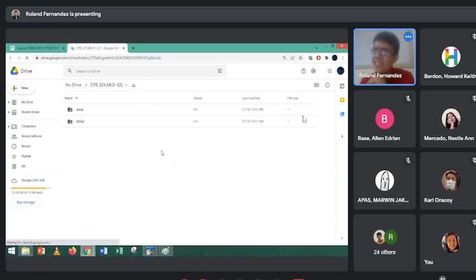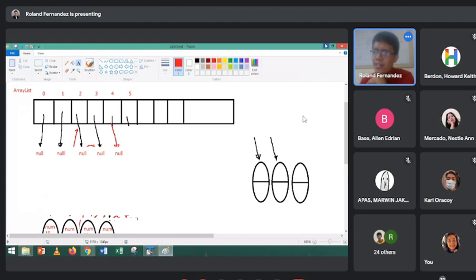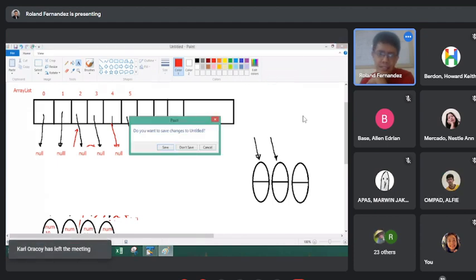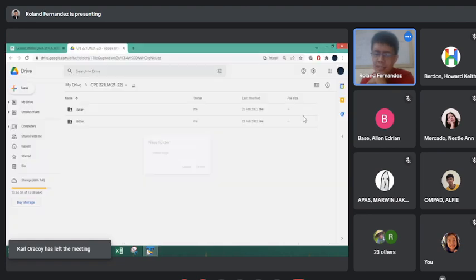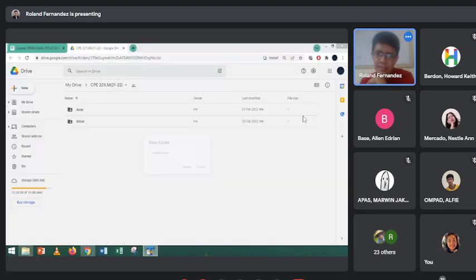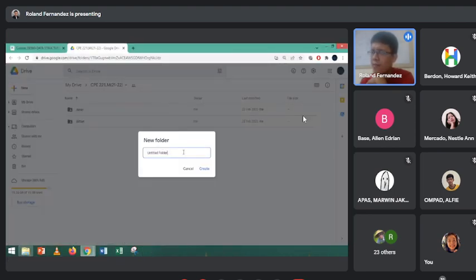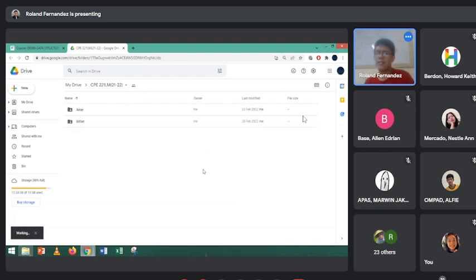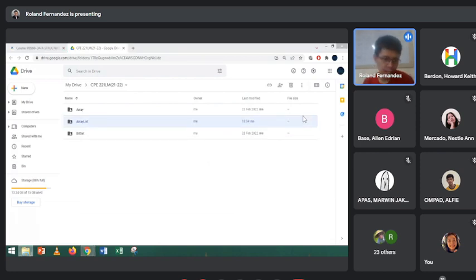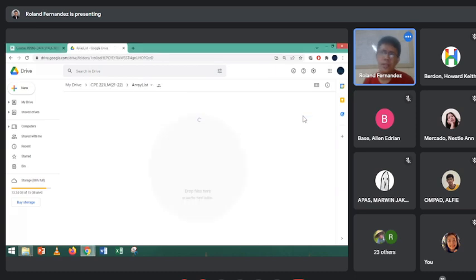Sige. Let's create a new folder. Folder name is array list. Okay? In this folder, we will try to copy the codes for today.